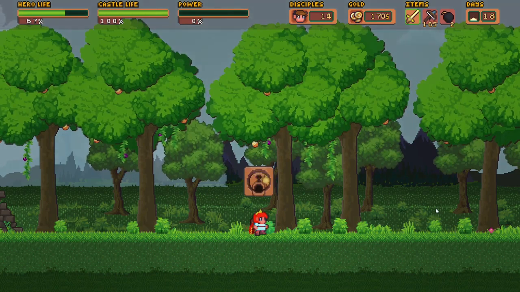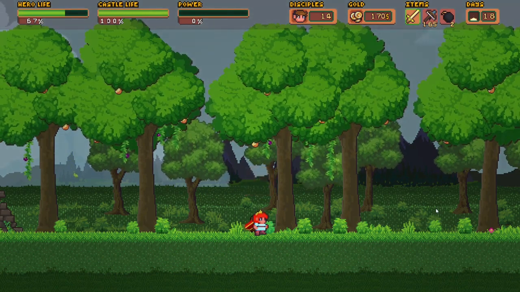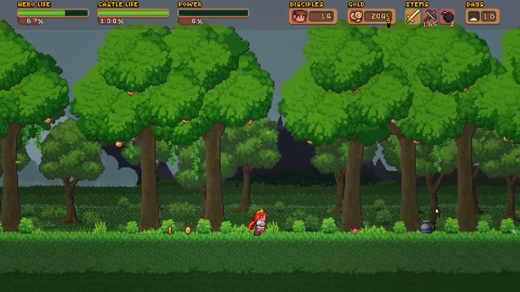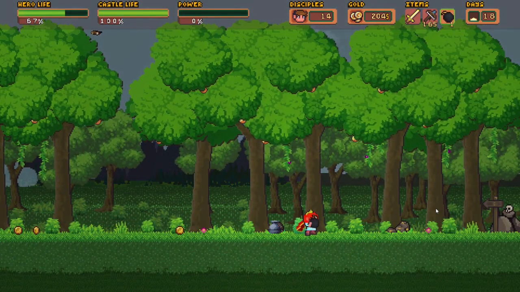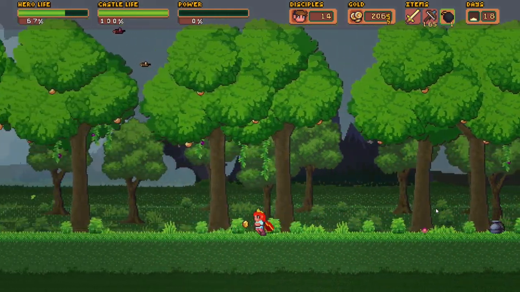Ooh. Blowing. Boom, baby. Give me that money. That's a perfect ore spot, honestly. Doesn't get much better than that one.